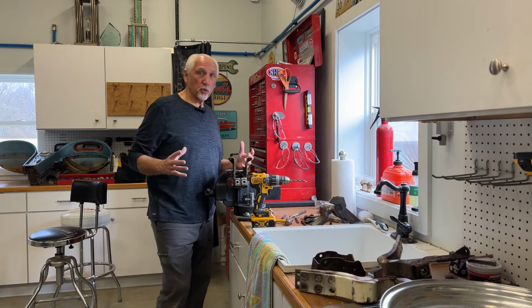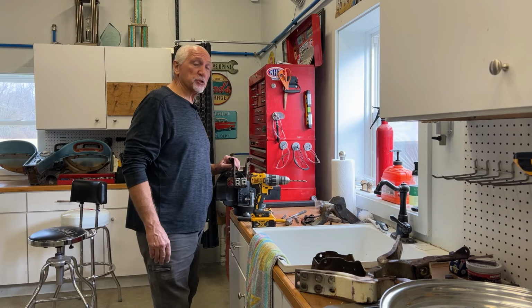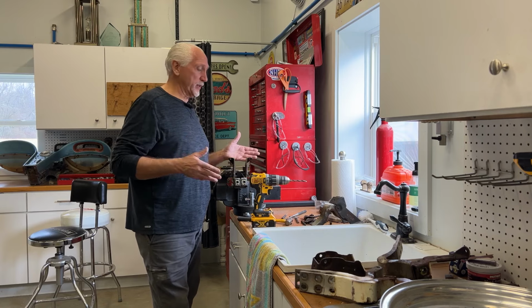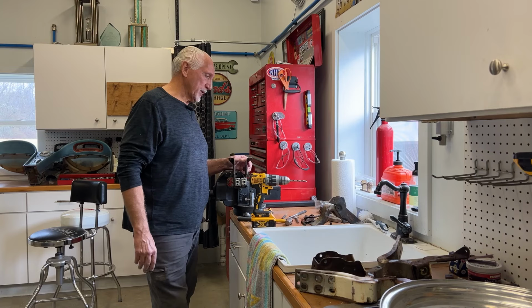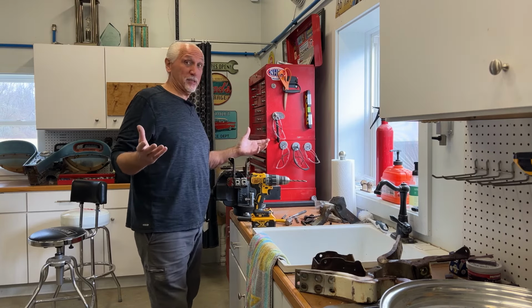Well, I'm back out here this morning. I'm going to finish drilling the rivets out for the door hinge springs. One thing I forgot to do when I ordered the pins and the bushing kit, I forgot to order the springs. I had them on the cart, but forgot to hit the button, or I deleted it, one of the two. But this is Glaze's Geezer Garage. I'm allowed to do that stuff.